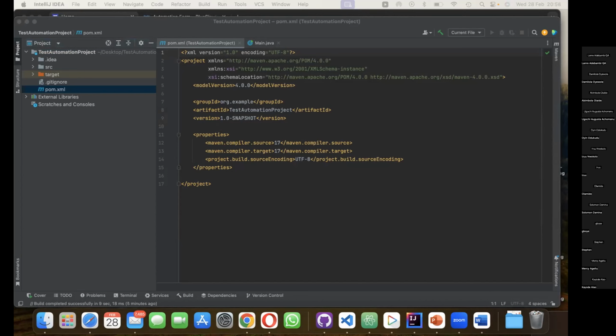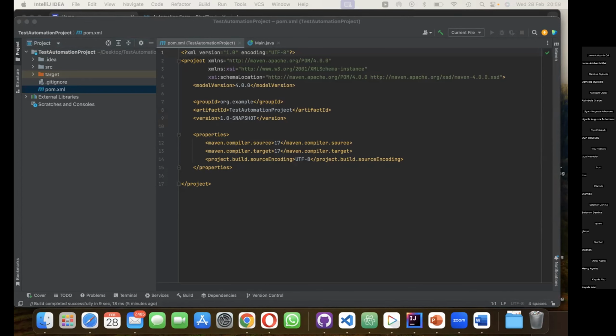The POM file contains goals, plugins, the project dependencies, the build profile, and the project version. It could also contain the developer's name, and a directory to the test report or anything like that.